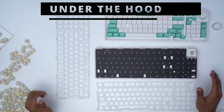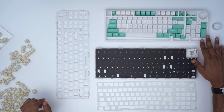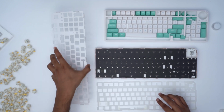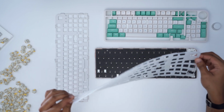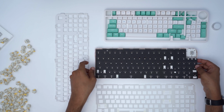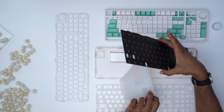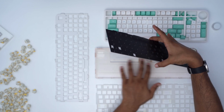So I've taken everything apart just to see what's going on underneath. After you remove this top cover here, there's this steel plate that you find right after, and it has a good amount of weight to it. There's also this pretty thick silicone pad here. There's the board, and then under the board we have another really thick silicone pad. Hopefully that's showing up on camera. And then finally we have the two battery packs.